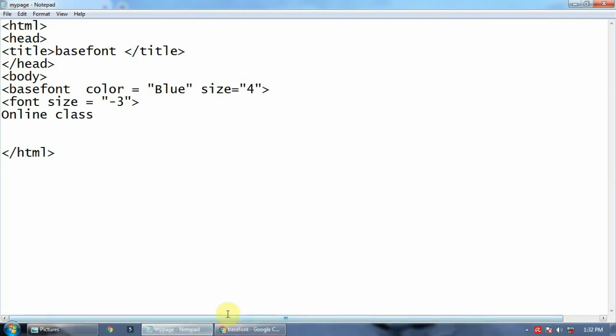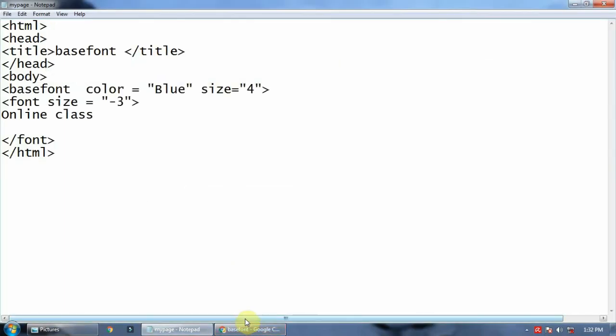Okay. I hope these things are clear. This is how you have to write. I did not close font, but still it works, because the browser is updated. Maybe these fonts are no longer used, that's why in this browser it is not supported. So this is how you have to write font and basefont.